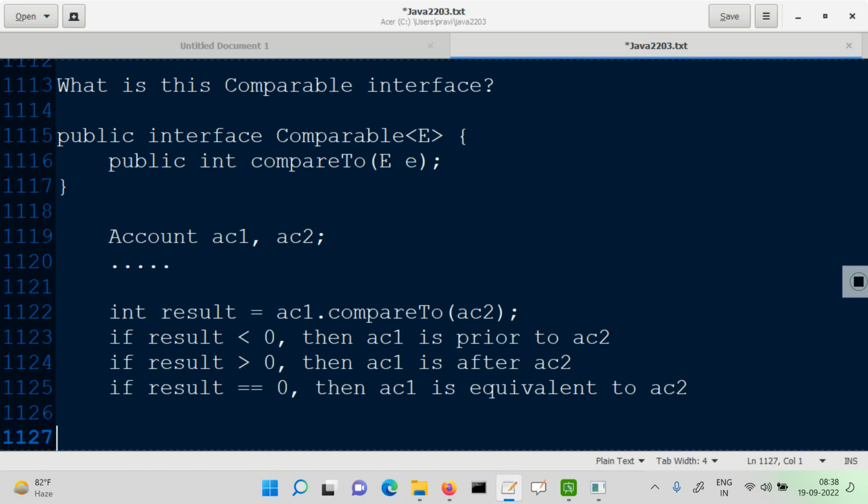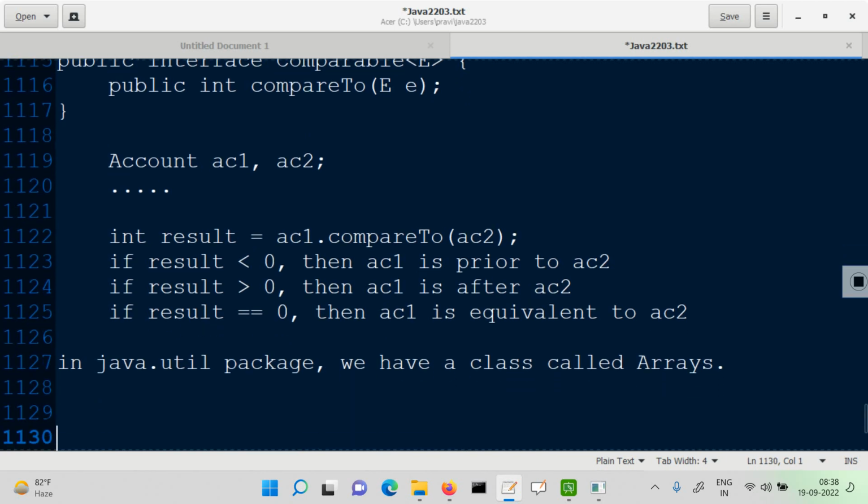For example, in the java.util package we have a class called Arrays, and it has a method like this.